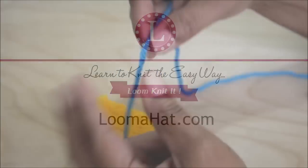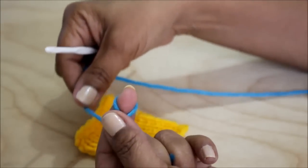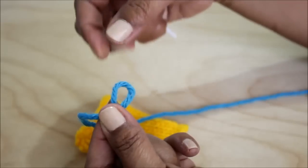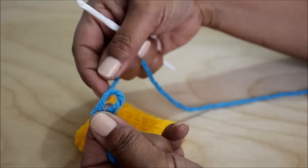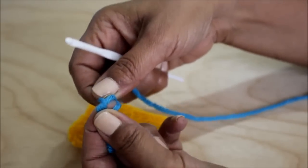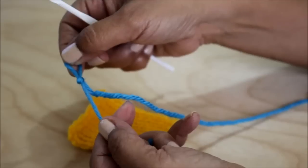Let's begin with a slip knot. Wrap the working yarn around your finger. It creates an X, and the loop that's on the finger, take it off. And then you're going to take the working yarn that's behind and with your finger push it through that existing loop to create a new one. Pull up and tighten the yarn and it will create a knot.